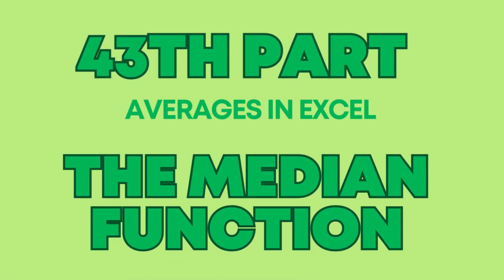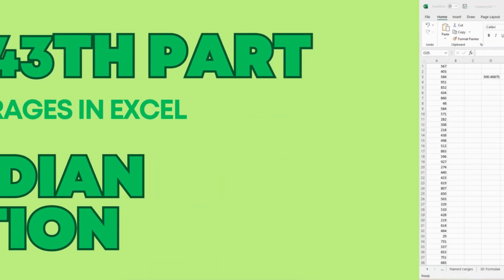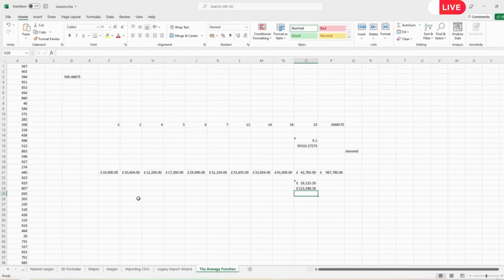So in this lesson, we're going to have a look at the median average. And again, I use that term from the mathematical point of view. So the average calculation that we use, and you can see at the moment, the average calculation in Excel is actually called the mean average. But there is another one which is called the median average.